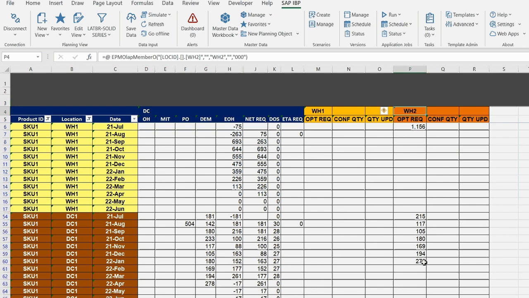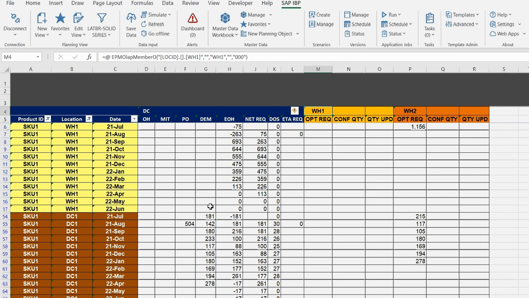After that, planners need the ability to look at the stock position at both DC1 and this hybrid warehouse, and based on the stock position and the days of supply that warehouse 1 has, they can adjust the sourcing request from warehouse 2 to warehouse 1, either in full or partially.